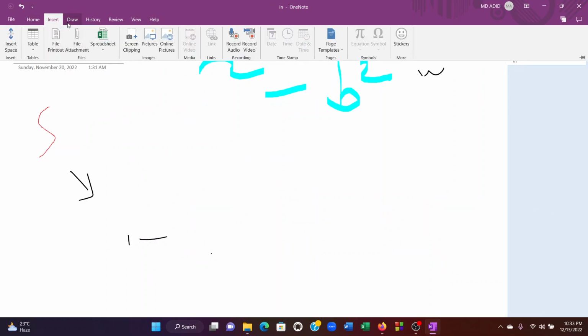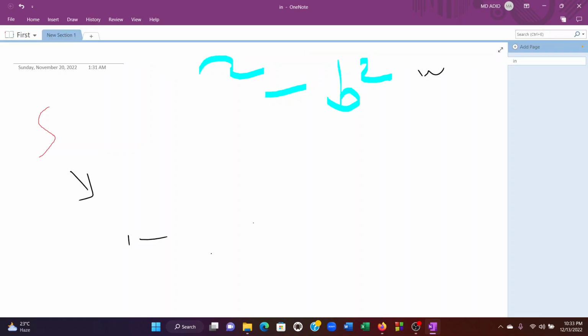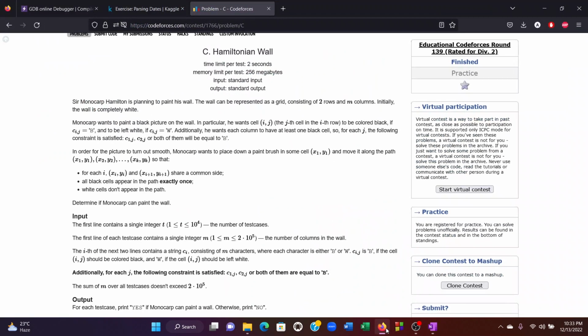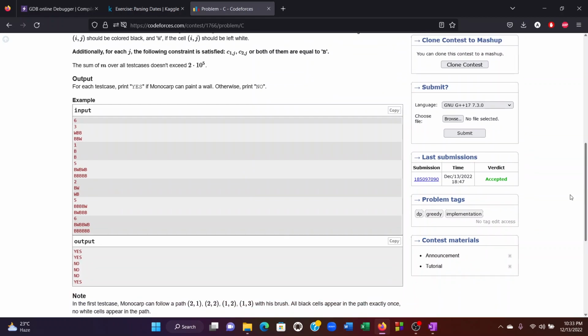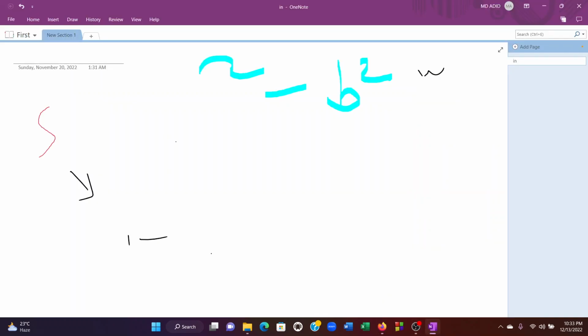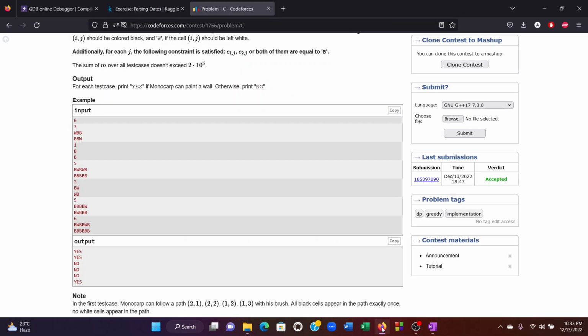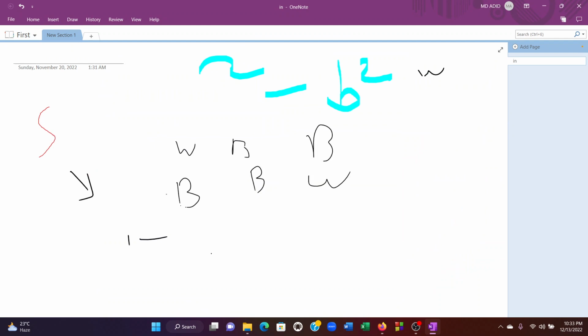Now let's take one example from the test cases to get a good grip on how things are working. Let's take the first example, WBB and then BBW. As you can see, the answer is yes, it is possible to erase all the black.